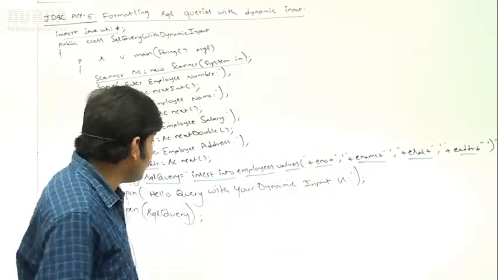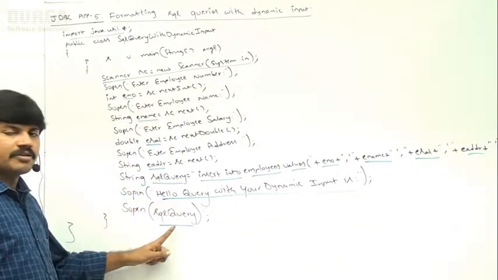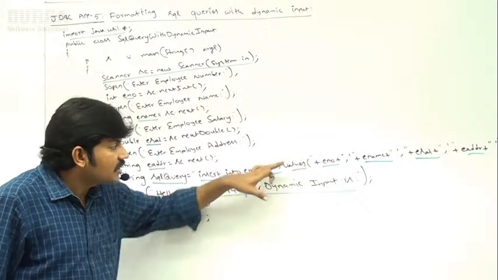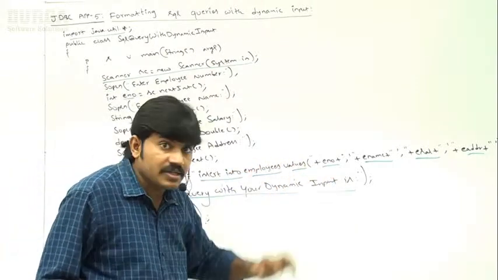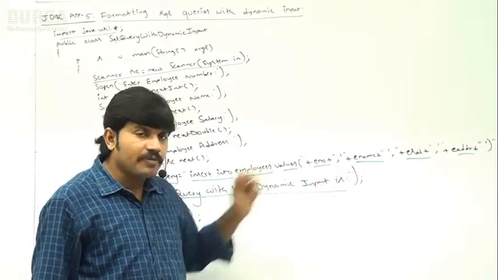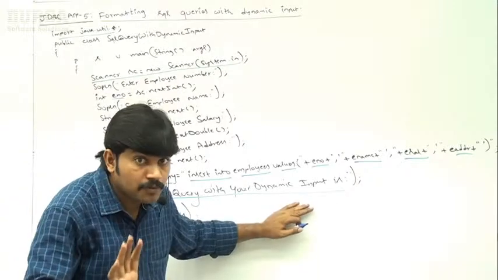I explained already, sir: a query with your dynamic input is a SQL query. Sir, I'm formatting the SQL query with the dynamic input in the traditional way. I'm not explaining any shortcut, sir. Just observe that. It is the common way. In Ameerpet, everyone is following this type of approach only. But there is some shortcut. That part I will discuss anyway, right? Up to this it is clear, right?